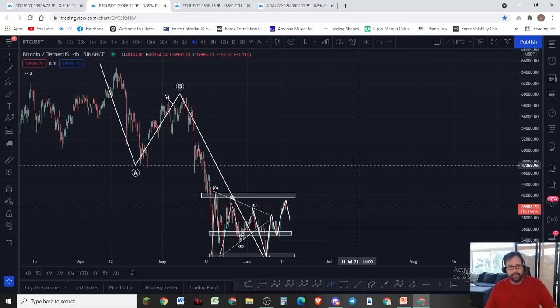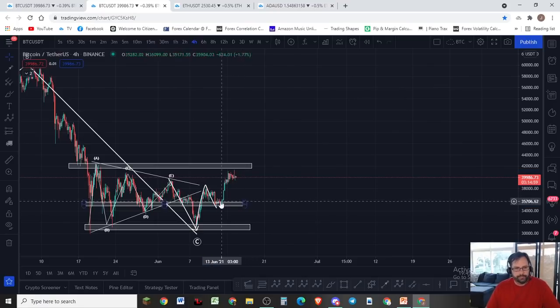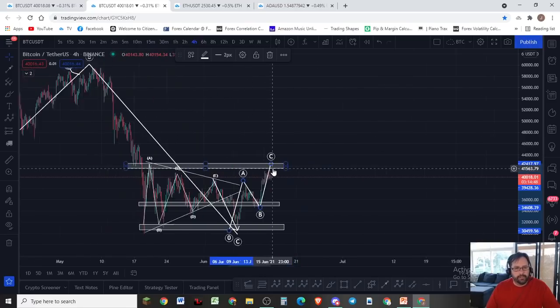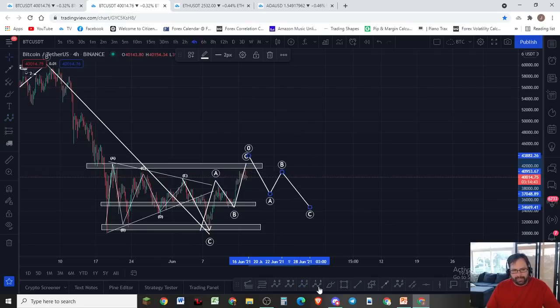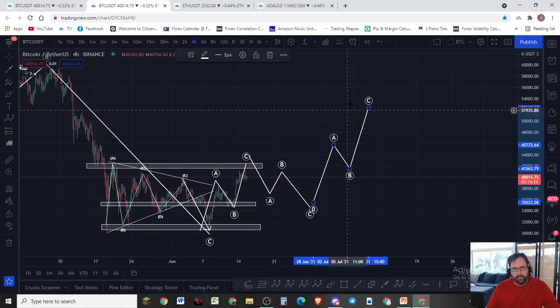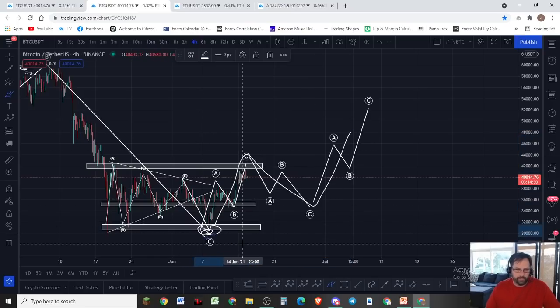Now, if it's not a 1-2, 1-2, what else could it be? Well, let's talk about it. It could simply be an ABC. An ABC, it's the beginning wave, the first wave of a larger 3-wave correction, where we would expect some other 3-wave move, ABC, followed by either another 3-wave move or a 5-wave move to the upside, something like that, where we get 3 waves just like that to the upside following the end of the structure. Okay, so those are the 2 counts that I'm kind of looking at, guys.